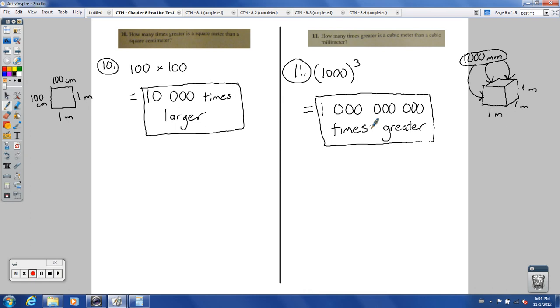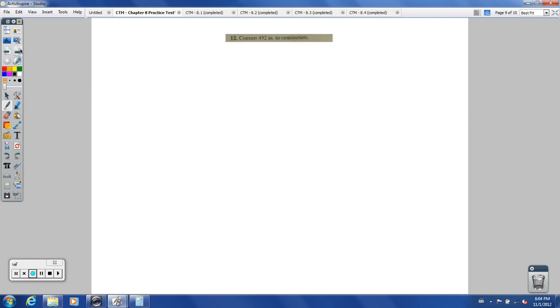I'm pausing here, hesitating, because your book went off kilter here and put commas in there. So I'm just trying to get in good habits for this chapter. We want to use no commas. We want to use spaces. So let's put that without the commas, put it with the spaces instead. So that is that one. That's those two. Let's move on to number 12 now.